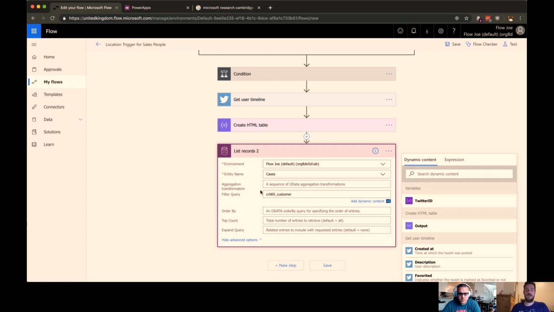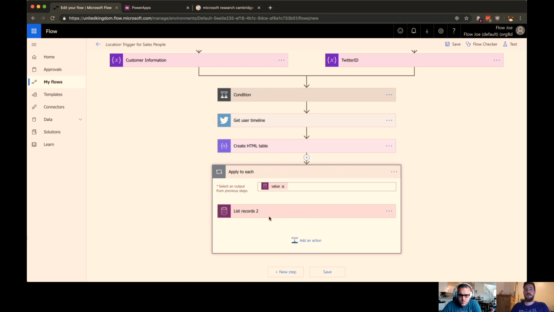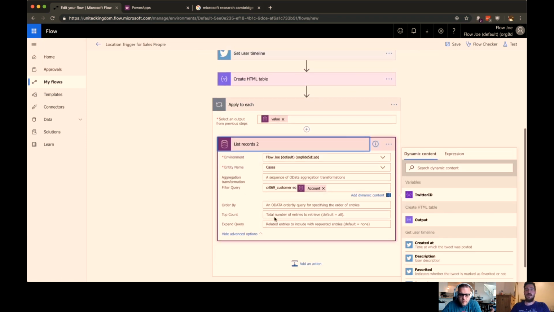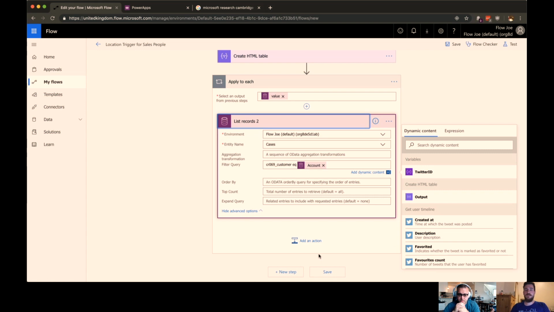So I'm going to say my current customer is equal to, and then pass in the account that I'm currently using, the unique identifier. It's going to cycle through the accounts and bring me back the one with the account number that I need. And then what I've got there is the current account information for the cases.